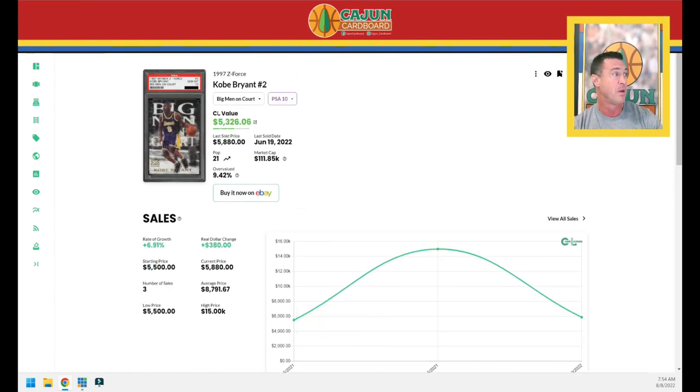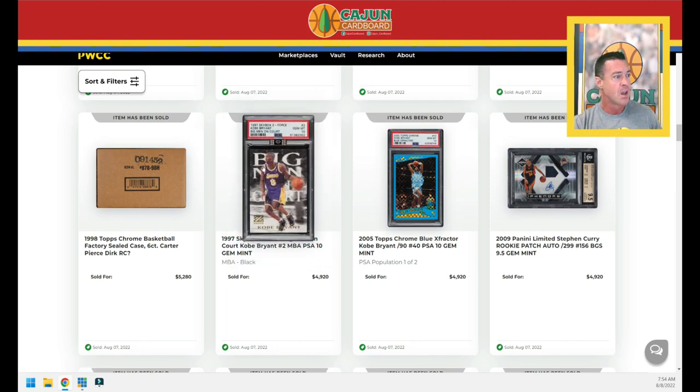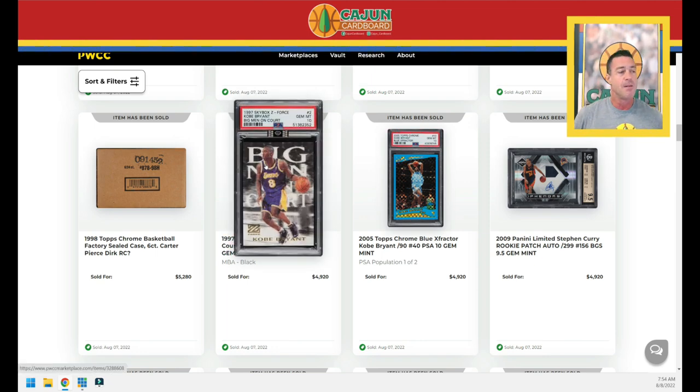I love this pickup by somebody. I don't touch Kobe. I don't collect him at all. But some Kobe collector out there, and that black sort of matches the background of the card. And it does, whether you care about the NBA stickers or not. For those of you who aren't familiar, go Google it. I can't explain it. But basically, he grades the grader and tries to distinguish between cards of the same grade.